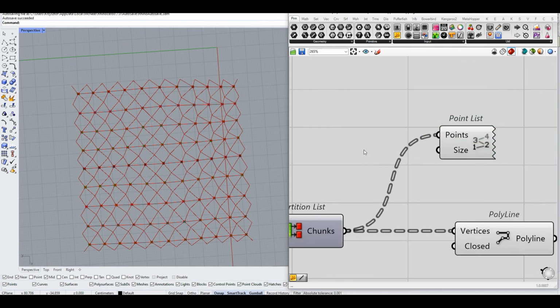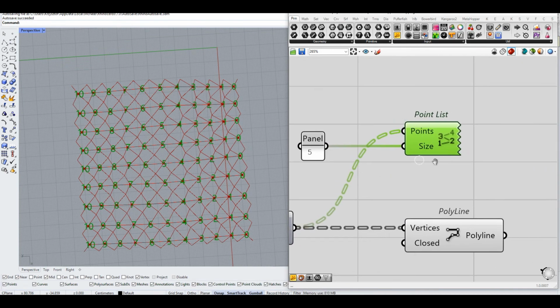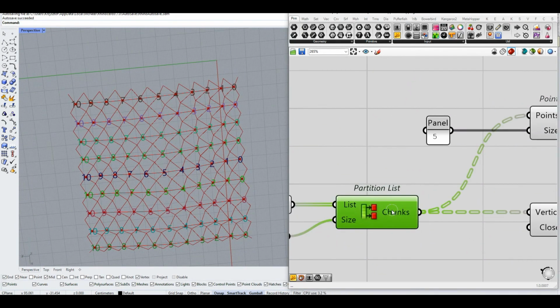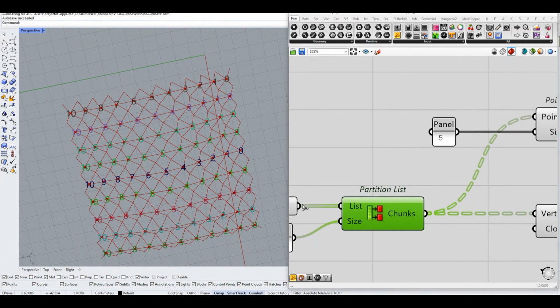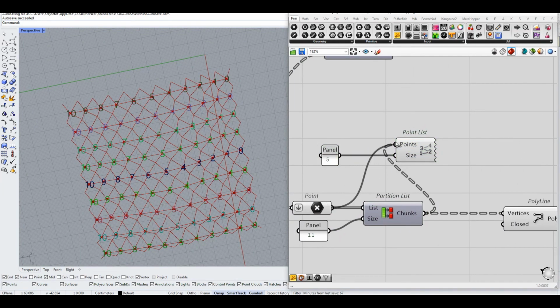Now the other component that you might remember already will be useful, but let's first use Point List to visualize how this partitioned list looks. Instead of having points, I will quickly swap the wires here. I put the flat list into Point List.